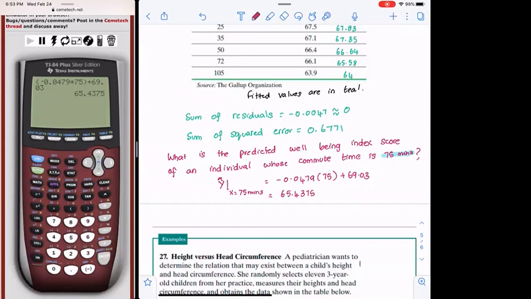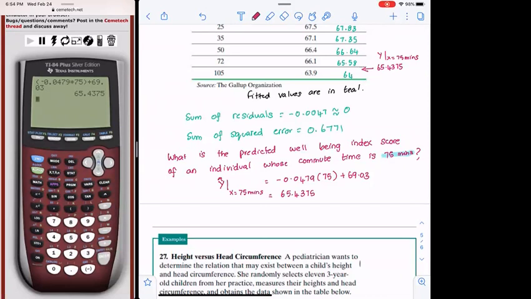So does 65.4375 lie between 72 and 105? Yes, because it is right over there. So 65.4375 would lie between 65.58 and 64. If it doesn't happen this way, then clearly you made a mistake somewhere. It has to behave in this manner.